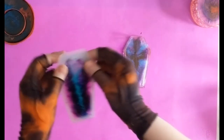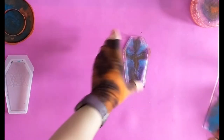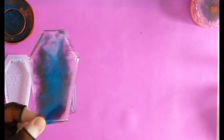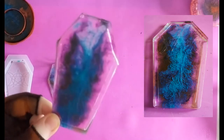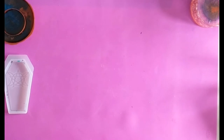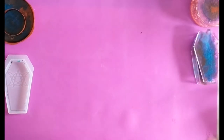So there's that. Let's look at the top to our coffin box. Oh, yes, that is, again, let me hold a spot where I'm not going to be in the way. So if I pop that like so, you can see the texture in that. It's just so beautiful. Again, I will pop a picture on for you. That worked beautifully, actually. We've got a rather large air bubble at the end there, but again, this is just me playing around and testing. I like it.